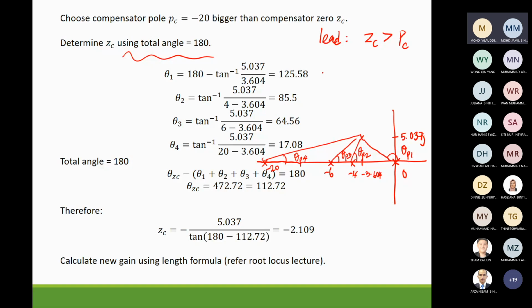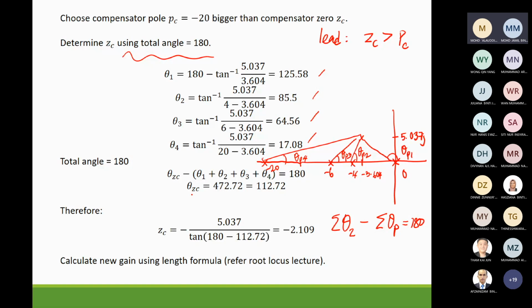So that's why you calculate the angle theta 1, theta 2, theta 3, and theta 4, which corresponds to theta P1, theta P2, theta P3, and theta P4. And then total up the angle. So the total angle, angle of zeros minus angle of poles equals 180 degrees.